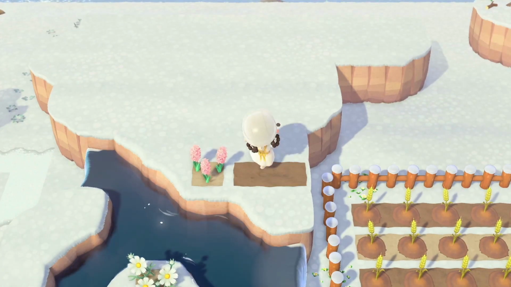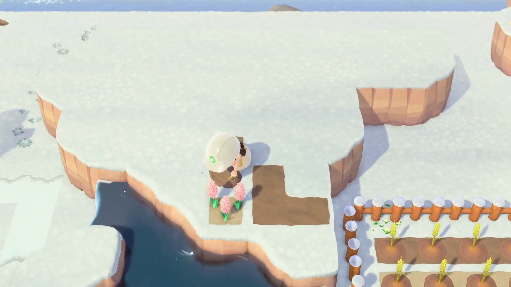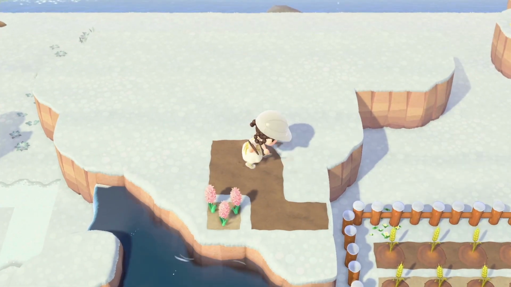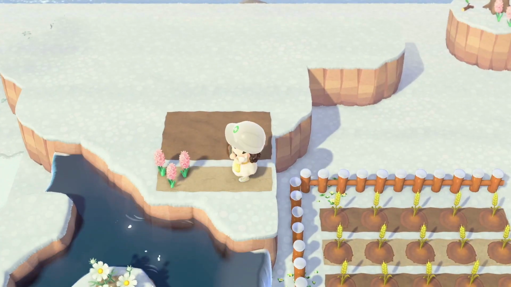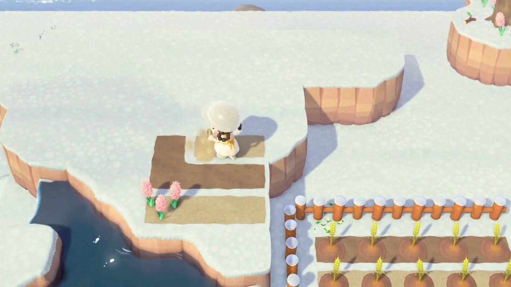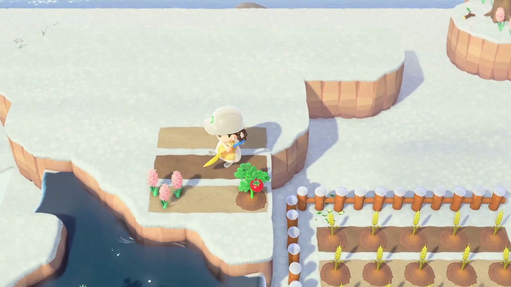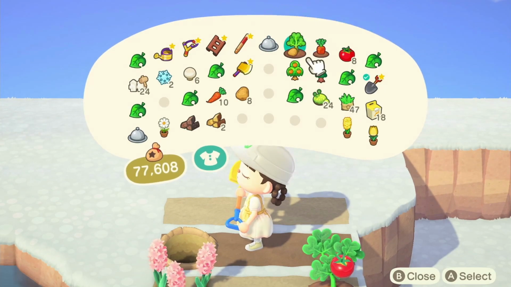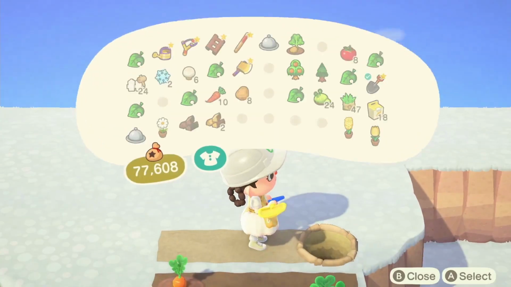And now I'm working on the back section. I decided to make a little mini farm, which now that I think about it doesn't make any sense. While I was making this build, I had an idea of making a farm, and I thought it was a super good idea, but it doesn't make any sense because of the farm right next to it. So it doesn't make sense, but I guess it doesn't need to.